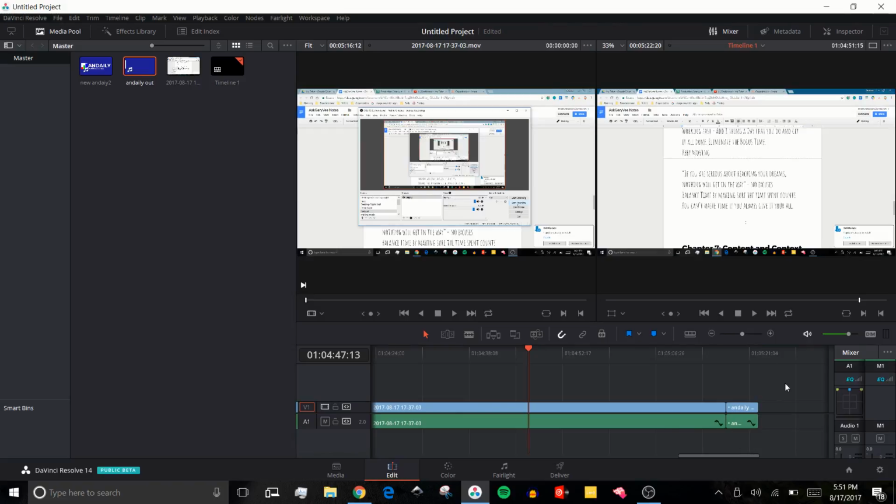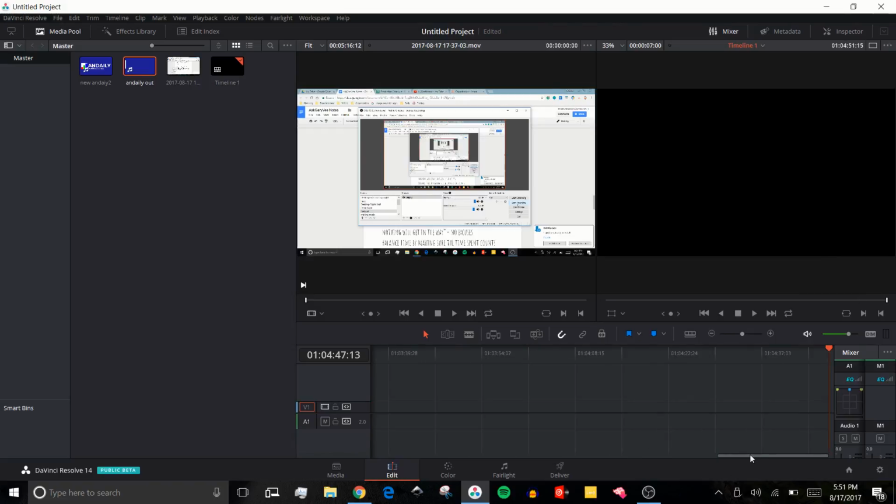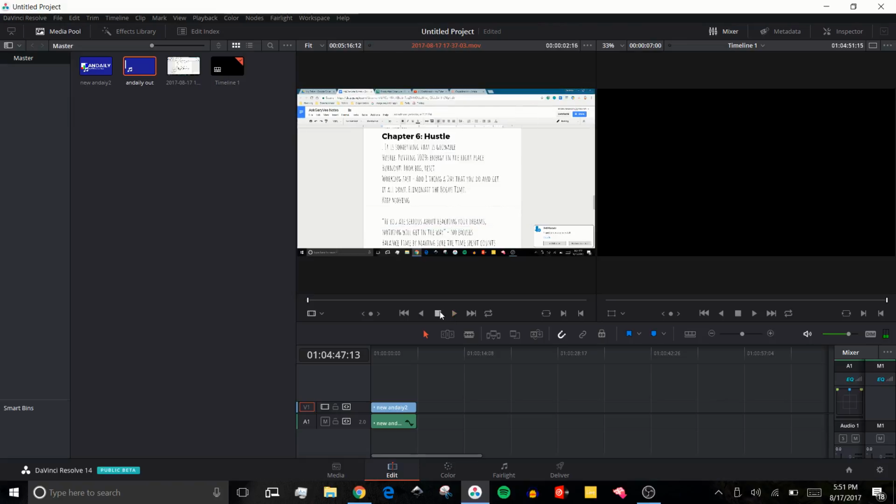Another way to edit would be, instead of selecting them with A and backspacing, I could come over here to the previewer. So I'm going to hit play. Once it gets there, I can exit out, and I'm going to hit this button here. This will mark an in point. And if I move this little white thing here, we see the dot over here. That is what time the clip will start. So we've gone a little bit into the clip, and then after that, it's going to start.